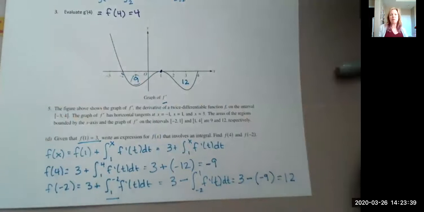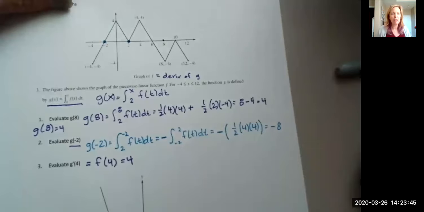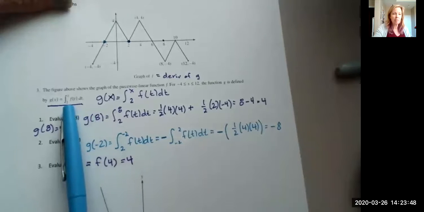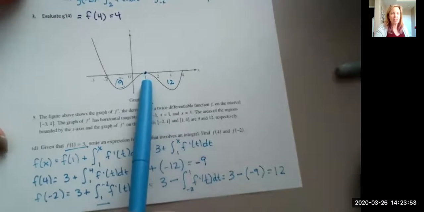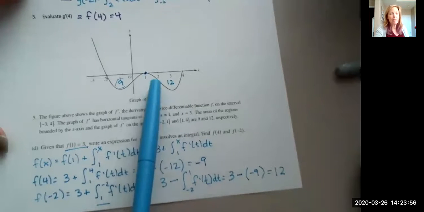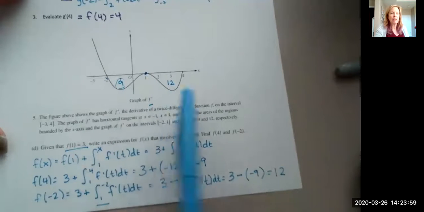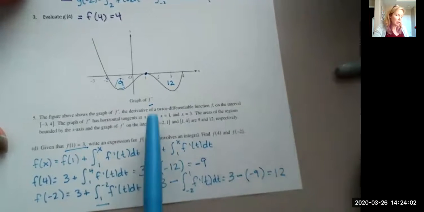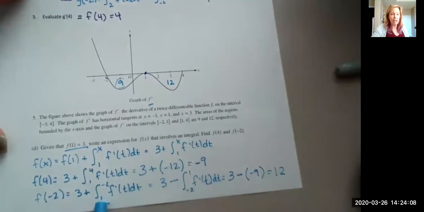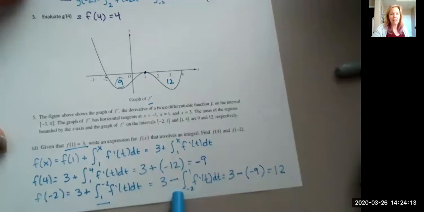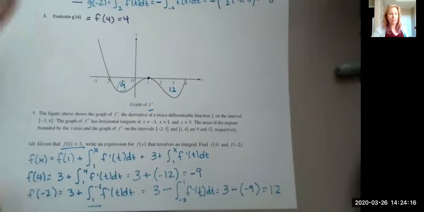So this is kind of the two different ways that we can see this problem. The first one where they're just asking us to evaluate based on a given integral. And this other one where we're still integrating, but they tell us that the function takes on a particular value at a point. And so I'm going to add the amount that's accumulated. Again, always keeping track of when it's below the x-axis, the area becomes negative. Anytime that I have boundaries that are from high to low instead of low to high, I switch them and put a negative sign in there. So we do kind of have to keep track of our positives and negatives. So that's just a quick review of the practice with graphs problem.